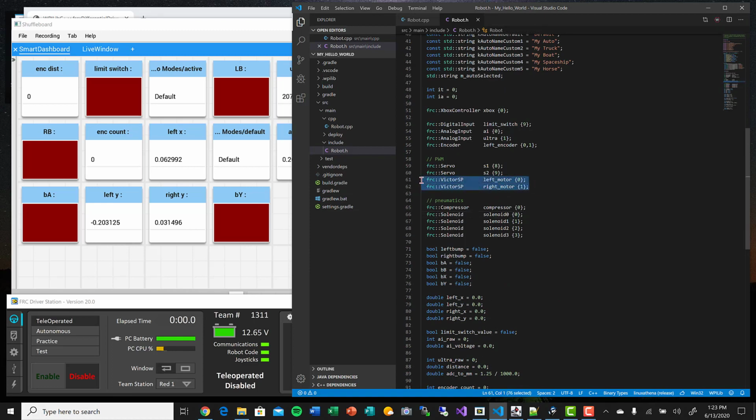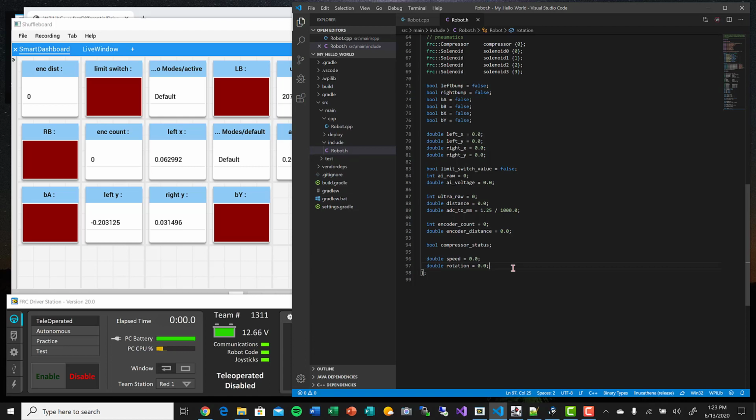These two lines here, we're going to use for this exercise to represent a left and right side drive motor for a robot base. They are PWM driven Victor SPs. It could also be a Spark or some other PWM motor controller that you have. PWM is a one-directional communication. We're going to be programming and talking like the devices are actually connected. If they're not connected to the RoboRIO, don't worry about it. It was not going to hurt this exercise.